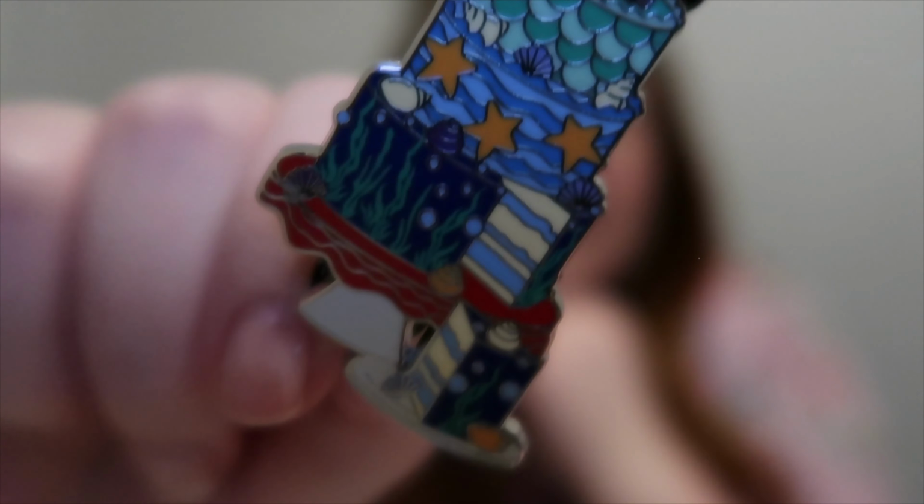Okay, so my camera died in the middle of that clip, which is really ironic because I was trash talking the camera's battery life. But I got the Little Mermaid again. Okay, so this is the Little Mermaid one. As I said, I already have this one, so now I have two Little Mermaid ones, and I do not collect the Little Mermaid. So I think I'm going to post on the Pin Traders Facebook group and see if anyone has any of the other cakes that I'm looking for before I buy a new box, because now I have two Little Mermaids to trade. So that's the pin unboxing for my Disney Springs adventure this evening.